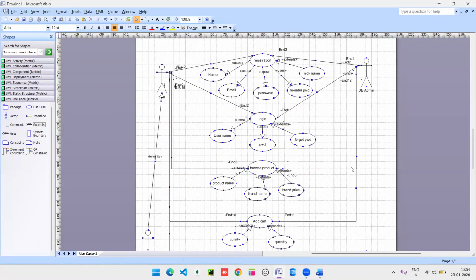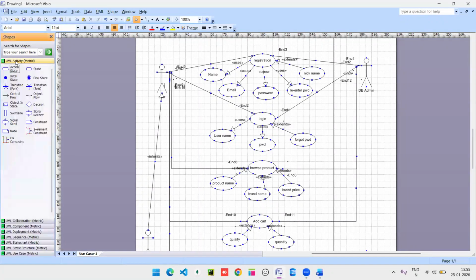So here you can see the use case, my use case name. Oh sorry, for the activity diagram, we will be going to use this UML activity.